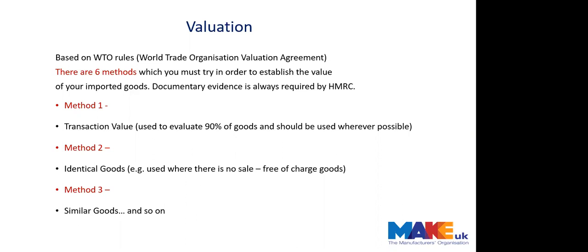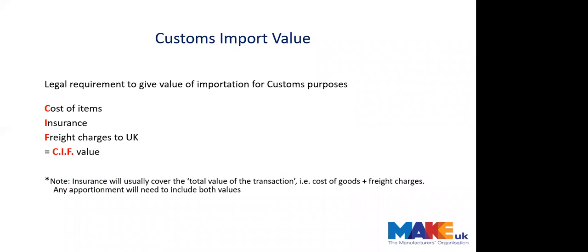If that particular method doesn't fit, especially when there are goods which are being perhaps shipped in a company where there's no charge, from a customs point of view, there is always a value to the goods, and customs will always look at the particular type of product and will establish, and expect you to establish, an open market value for those goods. The fact that it's free of charge to you does not excuse you from actually declaring the full value. So the other methods, from two to six, would help you once you've been unable to use the transaction value. But the valuation is key.